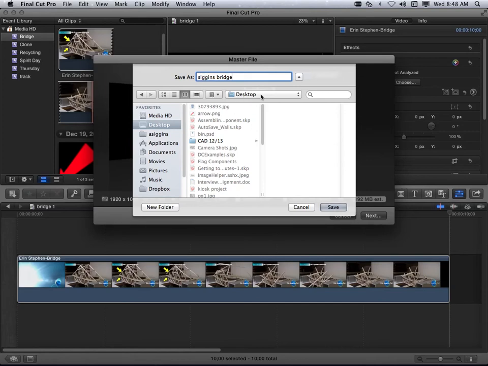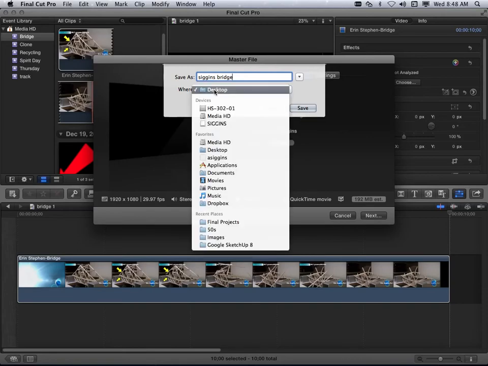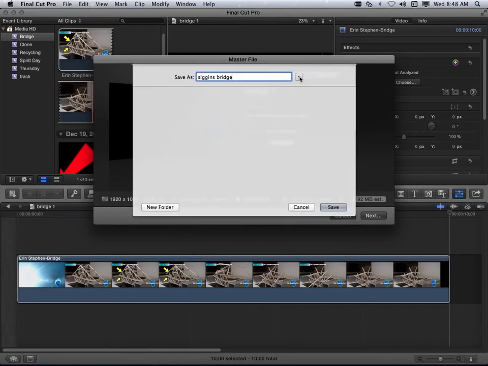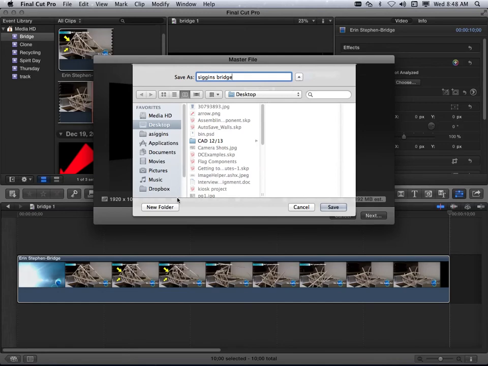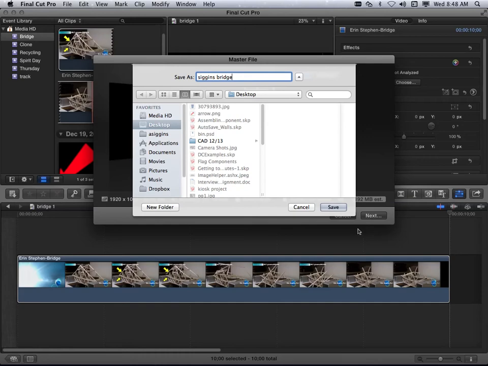Also, you want to put your location in here. When you first open this, your window may look more like this, in which case you can select the desktop, or if you want to get specific with where you want to put it, you can hit the drop-down arrow and go through and select that place on the computer where you wish to save it. In this case, I'm just going to save it to the desktop, and that will work for your 10-second clip as well. I'm going to make sure it's labeled properly and click Save.